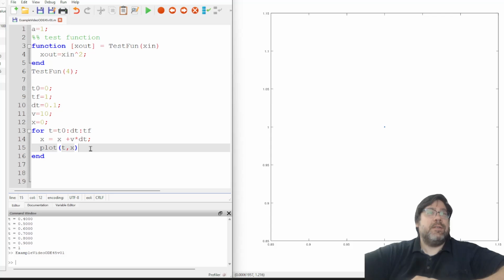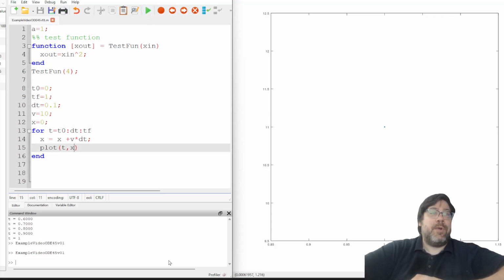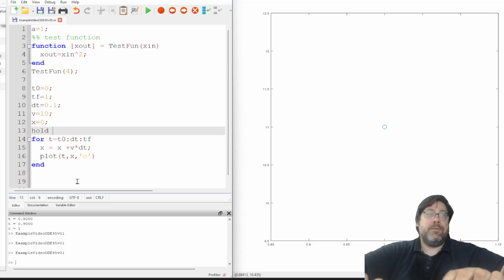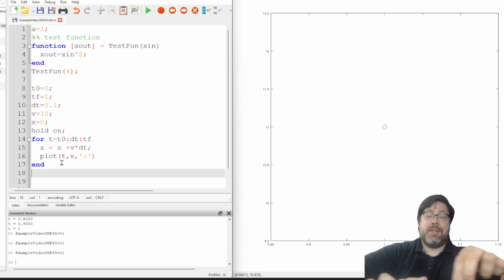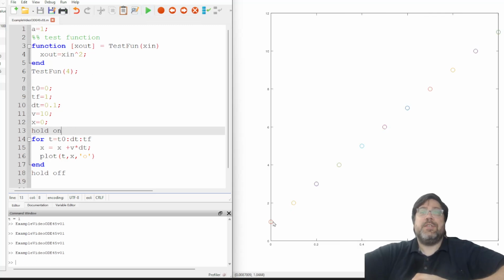If I want to see this in real time, right, plotting always overwrites the last plot. So if I do this, and let's make them circles, on the graph on the right-hand side, there's just one circle because it just wrote the last thing. If I don't want it to overwrite, I use the command hold on. Hold on means don't erase the plot, just add new things to the plot. And I'll do hold off to turn that feature off. All right. Now if I do it, you can see what happens.